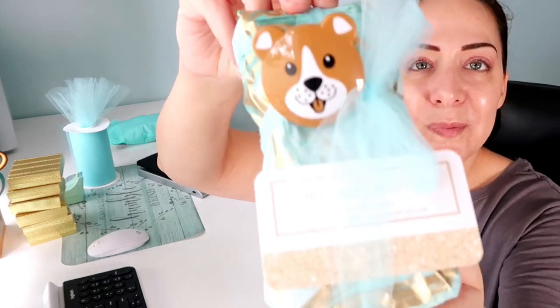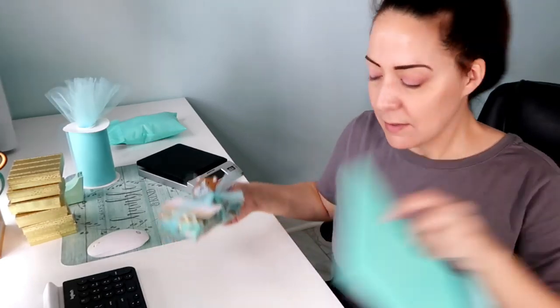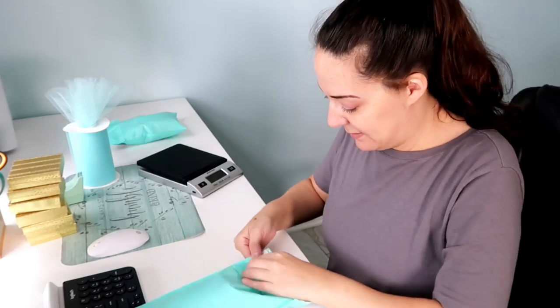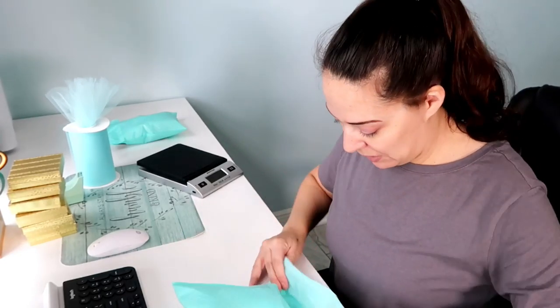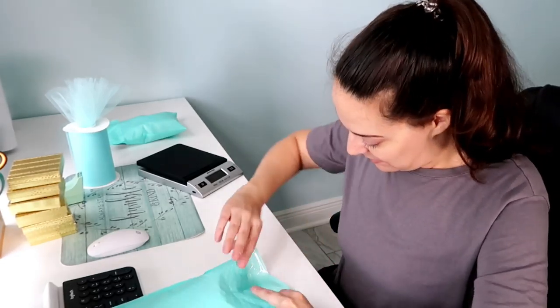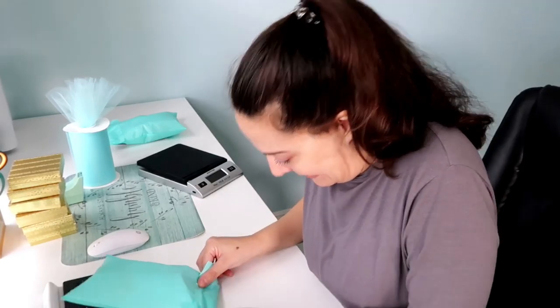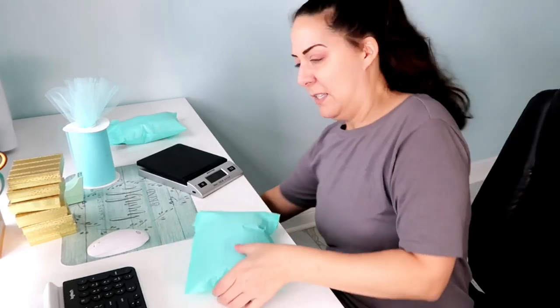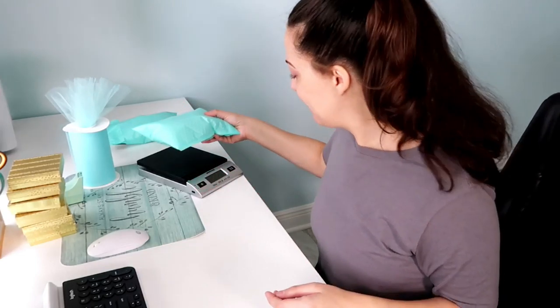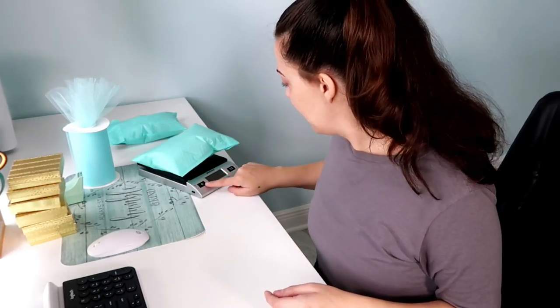There we go. And I'm gonna slip this one also into this. I'm gonna call this cotton padded turquoise aqua, whatever color they're calling it. Also light. I'm going to say 3 ounces. It's very light. 2.4, so we round up to 3 ounces.